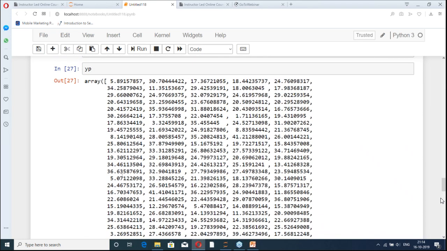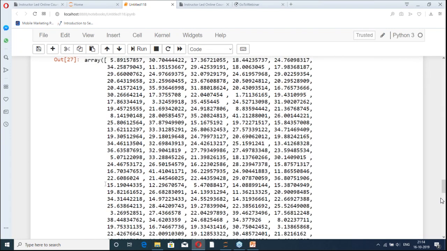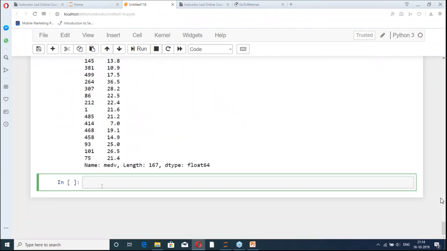If you want to compare them, we can compare them in different ways. We can show them together as well. Let me make one data frame. Let's say I call it op data frame is equal to pd dot DataFrame, right?